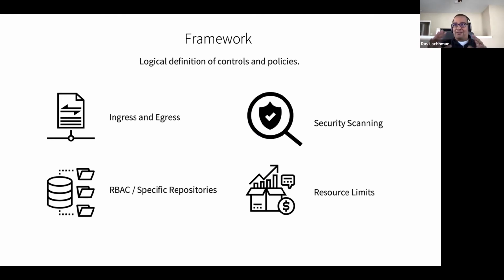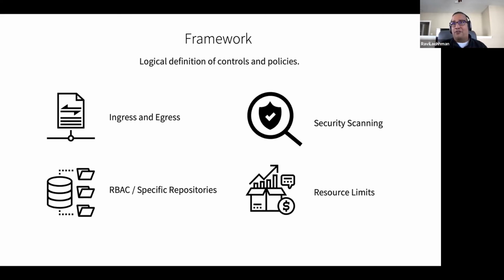So the lifeblood of Shipa is this object called a framework, right? It's a logical definition of all your controls and policies. So imagine as a software engineer, I talked about, I know traffic comes in, I know traffic comes out. Well, with a Shipa framework, in plain English, you can define, hey, if you're the payment portal, you're allowing all traffic to come in, but you can only talk to the billing engine, right? That logically makes sense. But if you had to go and create that in Istio or Traefik, it's a lot easier said than done, right? So we can define that in a framework.